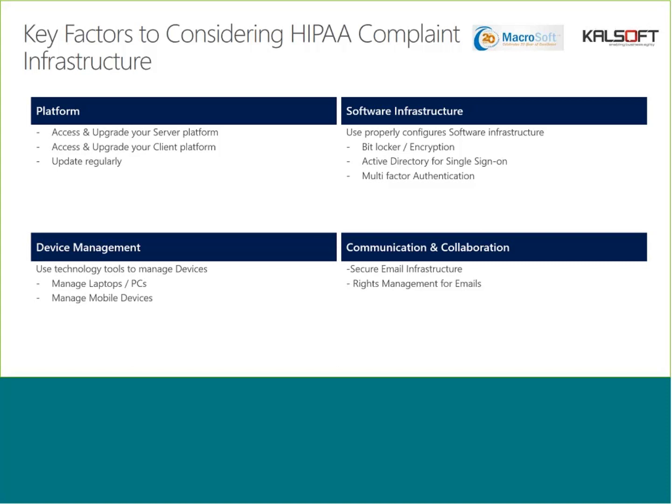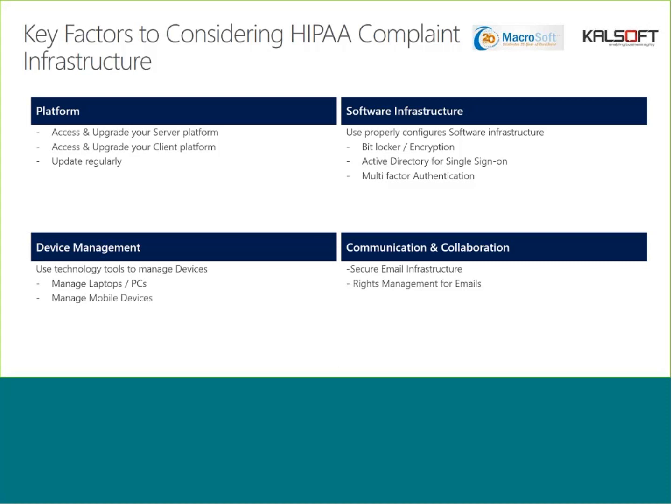Communication and collaboration is the last point here from a core collaboration platform perspective. We have seen examples that in 90% of the cases, the data breach happens because of the communication or collaboration platform, which is either email or any other document sharing mechanism, whether electronic or in physical scenarios. So you need to secure your email.